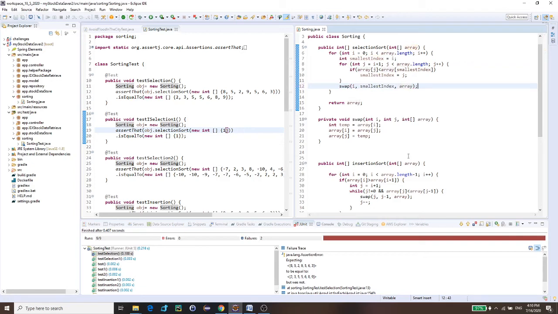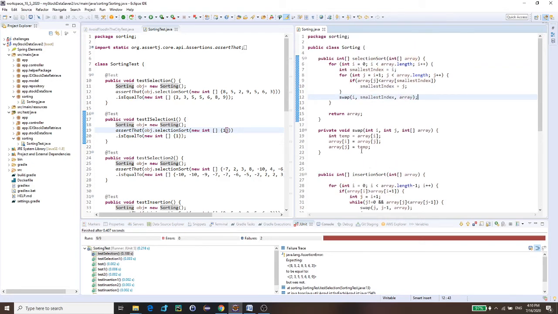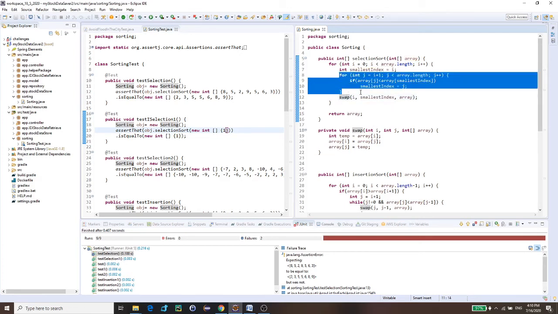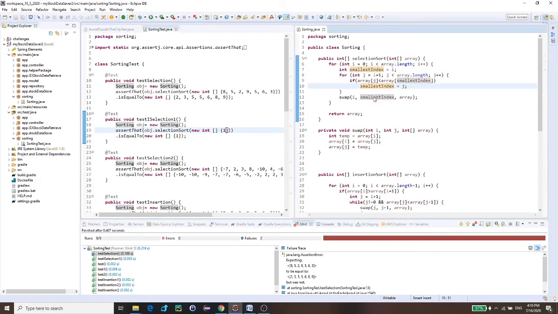Actually this should already work. I hope this should work. We only swap when we have already found the smallest number, not every time.